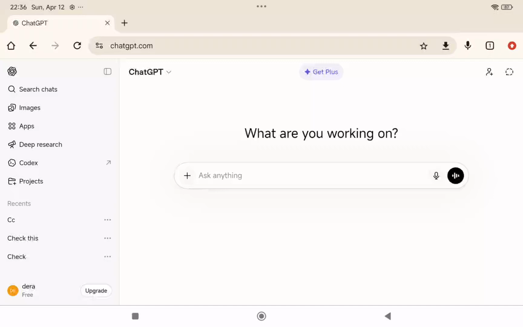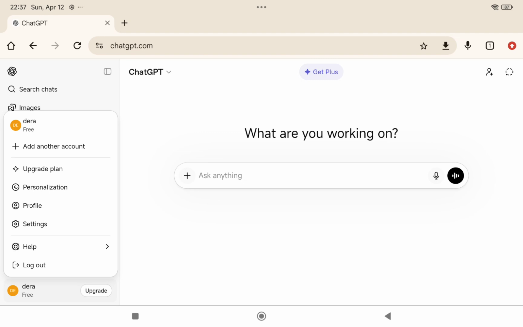Okay, so what you do is you log into your ChatGPT app or you use a web browser to log in. Once you log in, you are going to look for your initial icon that is usually there. Mine is down here as you can see, but you will likely see yours up by the left hand side. That's if you are using the ChatGPT app and not accessing it from a browser. Okay, so when you come, you tap beside your name, that icon there, you tap on that icon.